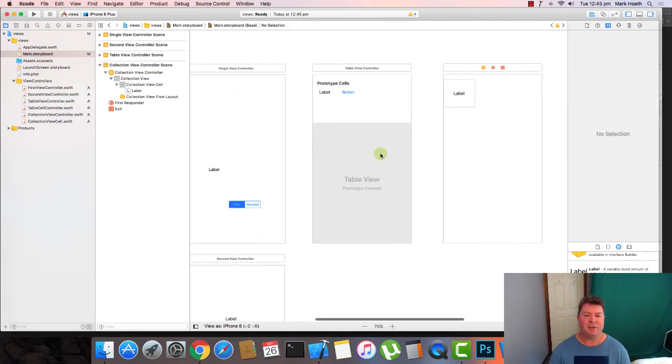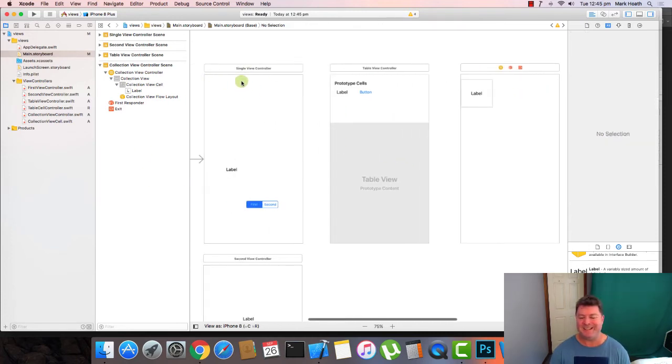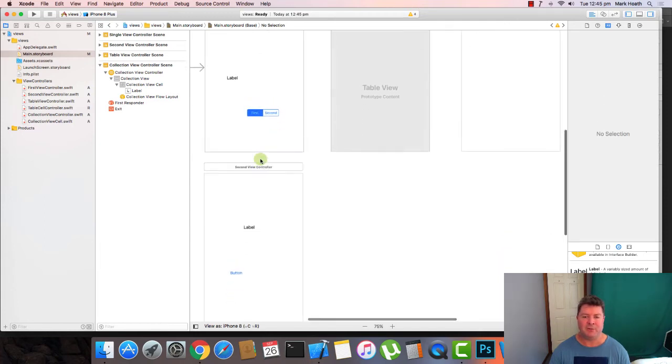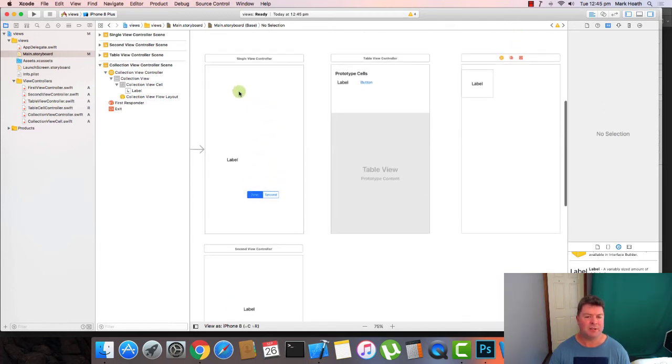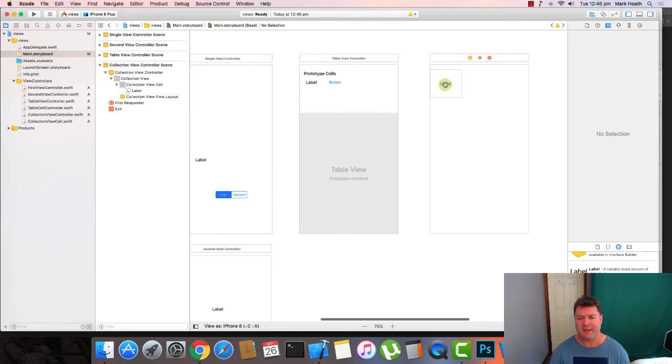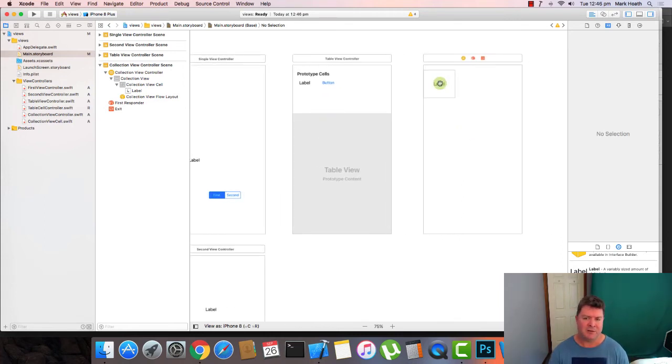Okay, so that's basically how we're creating different instances of each of these different types of collections. So the single view, just as a recap, allows you to do everything. The table view allows you to do the same thing multiple times, going vertically from the top to the bottom, and the collection view allows you to do things both in a horizontal and in a vertical way, and it reuses this.